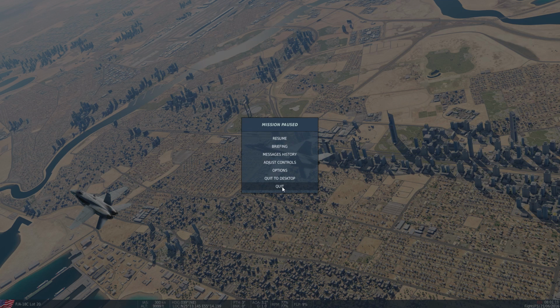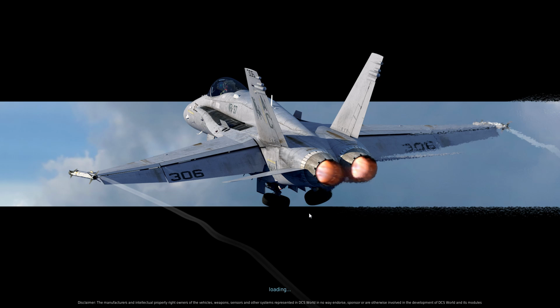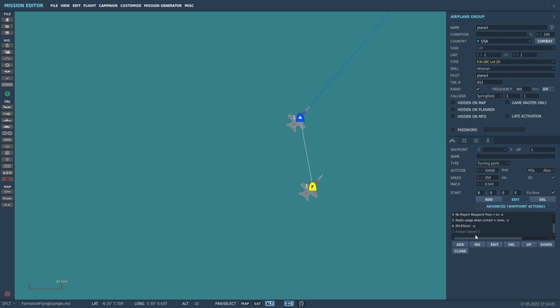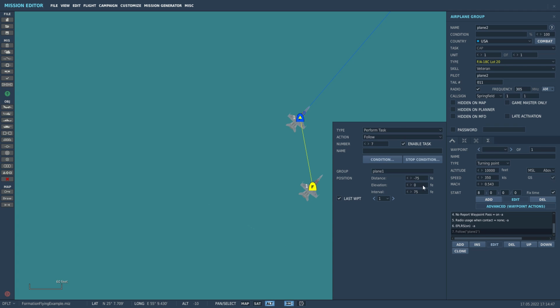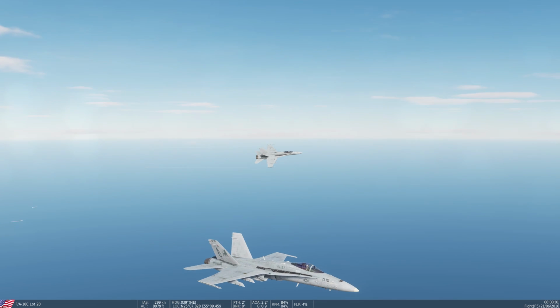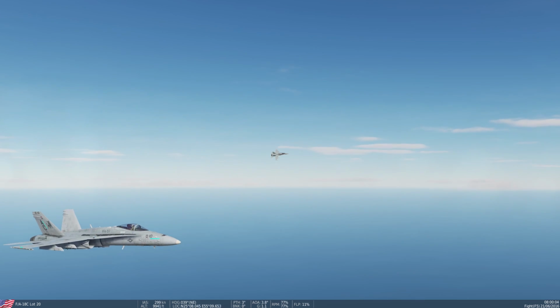Okay, so let's mix it up a little bit. Let's see what happens when we change this to positive 100 just for grins, and the tabs are in weird orders, and we'll do like that. So he should be 100 feet in front, 100 feet above, and actually over here. That's what should happen here, right? Okay, there he goes off to the side. He's scared.